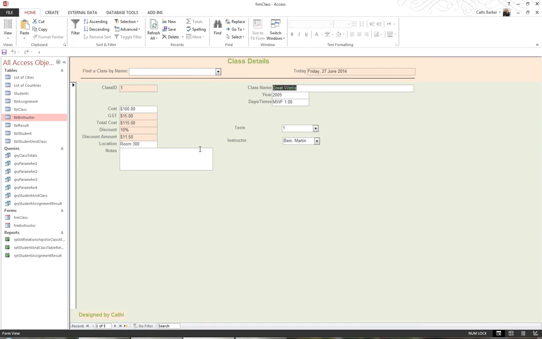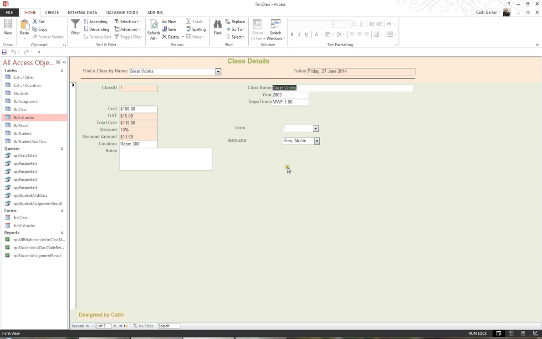If I need to find the class Quantum Science, I'll hit the drop down and I'll choose Quantum Science, and that takes me straight to Record 4. So now I can find a class by name rather than have to scroll between all the records. I can go to Relational Database Design, Record 3, and I can go back to Great Works, Record 1. So a combo box is very good for finding a record. It's very good for entering values. But if you've got a large list of values and they're constantly changing, then make your combo box get its values from a table or a query.